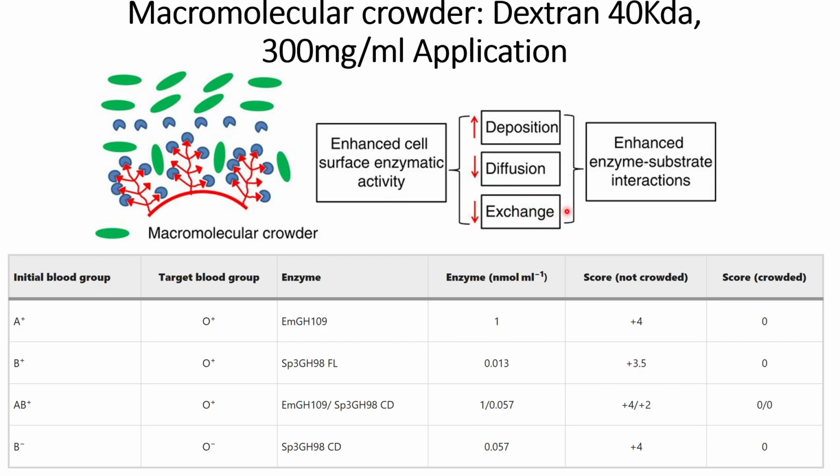So overall, what it does is enhance the enzyme substrate interactions that can be seen here. These are the enzymes and these are the substrates that are interacting, and Dextran will try to cover up the open spaces from where the substrate might enter into the cells. That's why it will reduce the diffusion rate.